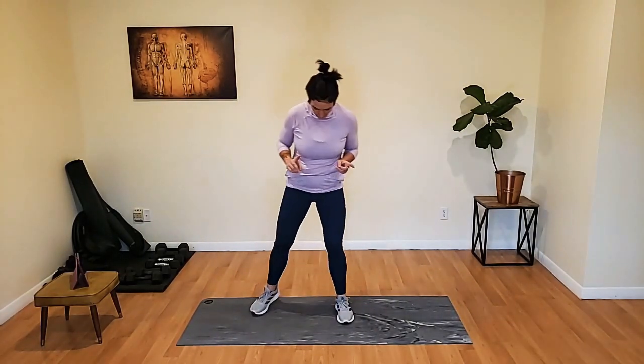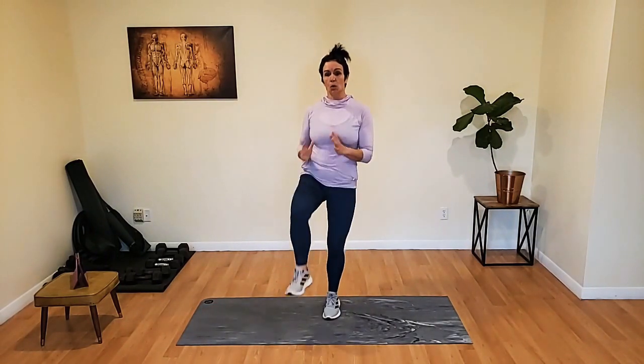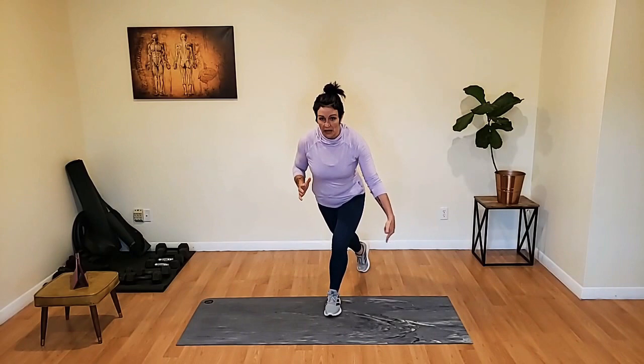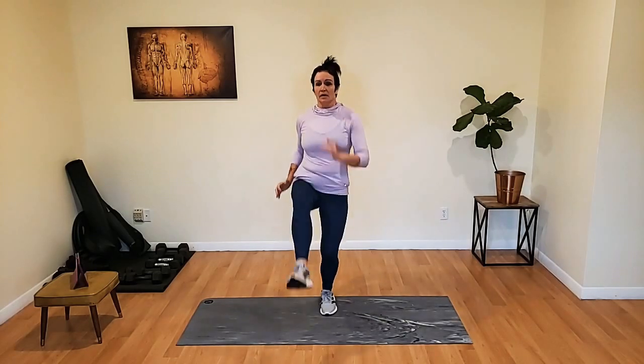We have 1 more round on each side. Ready? Let's go. Keep a little space horizontally between your feet. You don't want to step right behind the other foot. If you do that, it's a little bit harder to balance.